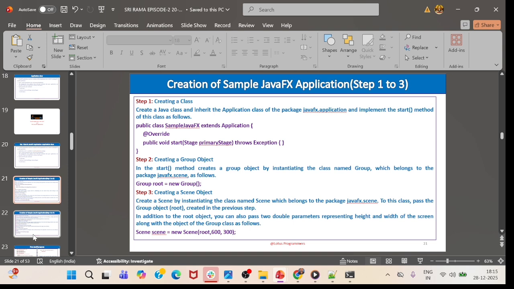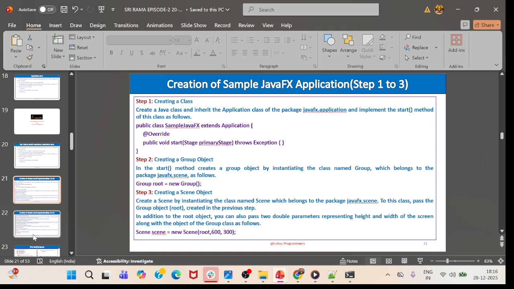The second step is creating a Group object in the start method. The Group object is created for arranging the graphical user interface elements created in the start method. The next step is creating a Scene object. The Scene object is created by creating an object of the Scene class, which is imported from the javafx.scene package.